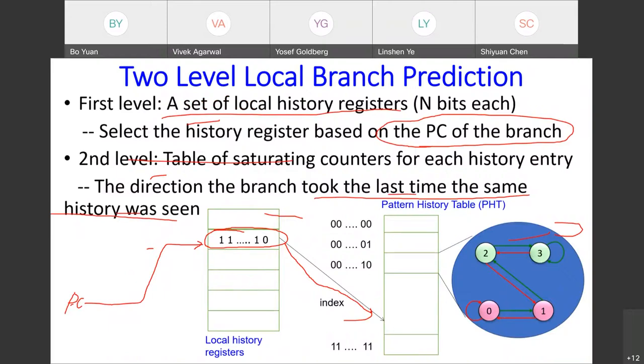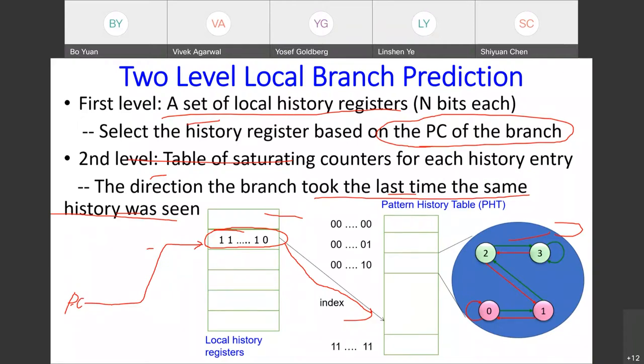I also want to emphasize another thing. You can view the 2-bit register for each local branch as a very specialized local predictor, because it only focuses on the last 2 times. The 1-bit register just focuses on the last time. But for the local branch predictor with the first level, we can look at more.